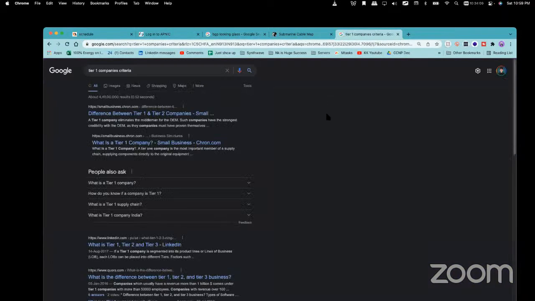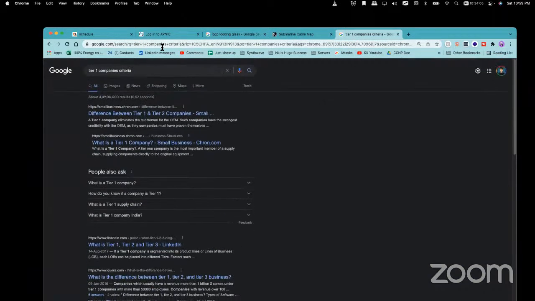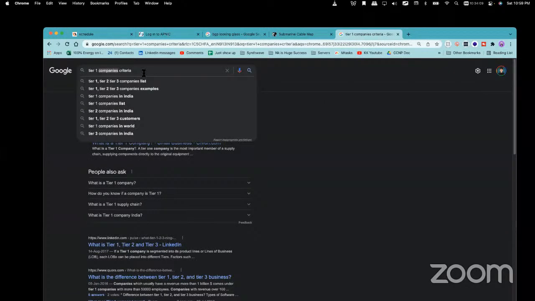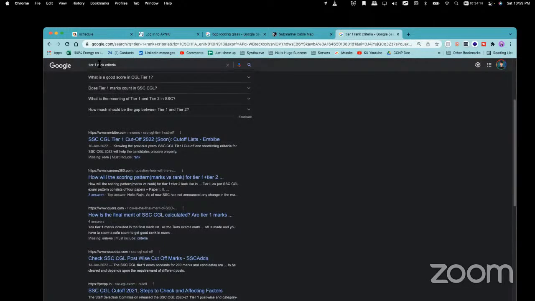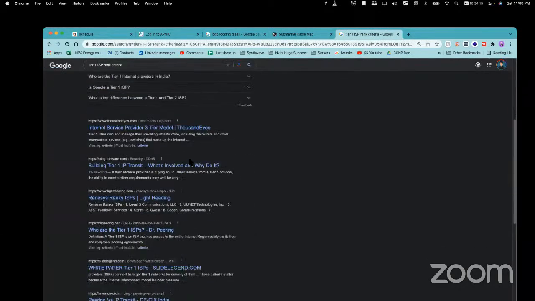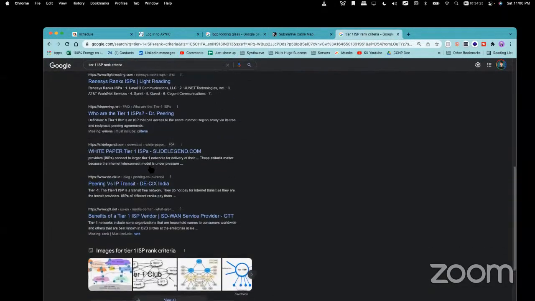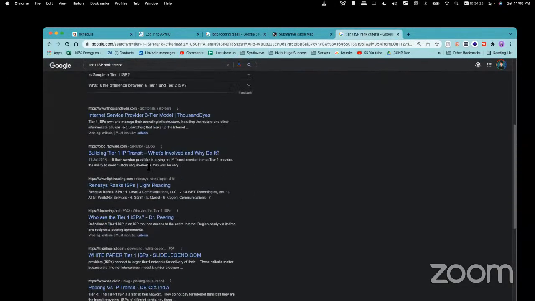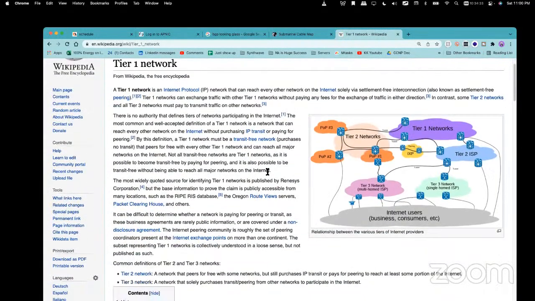There is an organization, I forgot the name, a company, CR something, that ranks tier 1 ISP criteria. Hold on, let me tell you, because it has been a long time and I have not covered this. Yes, you can see the tier 1 network. Can you see that? Yes, sir. So how are the big companies in the world connected with this?